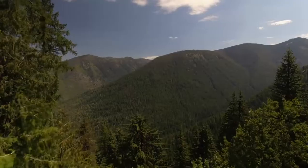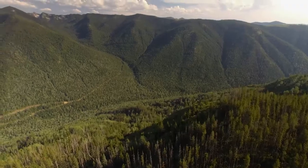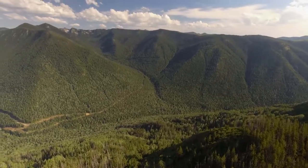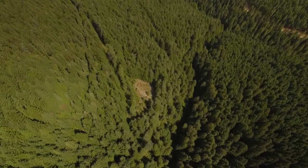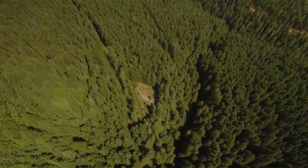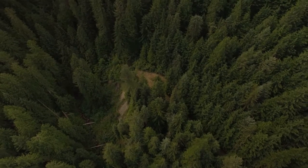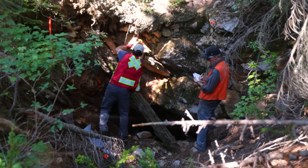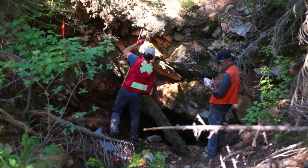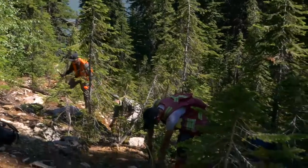The majority of the past work on the property is at a zone that's called the Jackpot East, and that's an area that we know the most about. Now, as I said, there hasn't been any mining here, but there are 2 historic underground adits that were driven for exploration purposes. Those adits are caved now and they're inaccessible. We're looking into potentially rehabilitating the upper level so that we've got access to sample the mineralization and to drill it from underground. In total, between underground and surface drilling, there are about 150 drill holes into the Jackpot East zone.